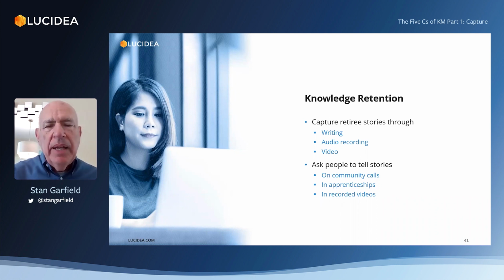And so keep in mind that once they're gone, those people may not be available any longer. And if you didn't do anything to try to capture some of their stories along the way, you'll have lost that knowledge. But if you think about it, you need to start doing it well before they leave. You can't say, oh, this person's retiring tomorrow, let's get all their stuff written down today. That won't happen. But if you know that it may happen over the next several years, and you start the process now, you'll have much more chance of success in capturing those stories along the way before they've gone.